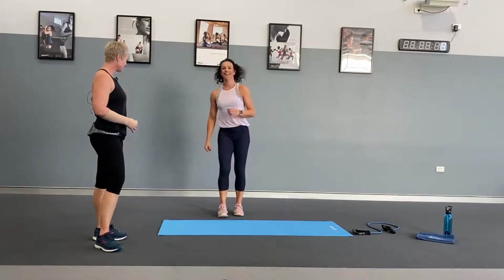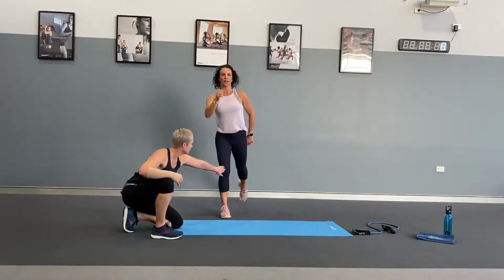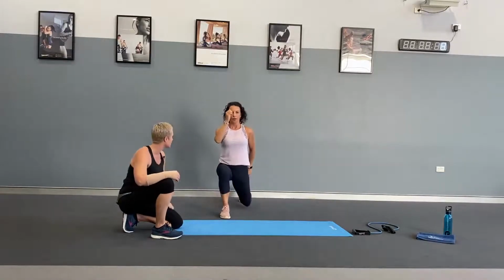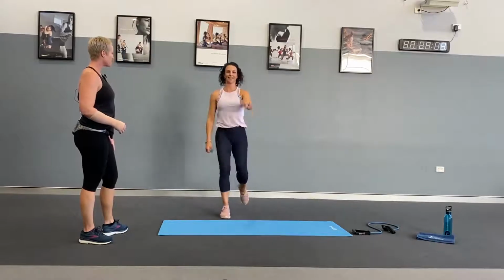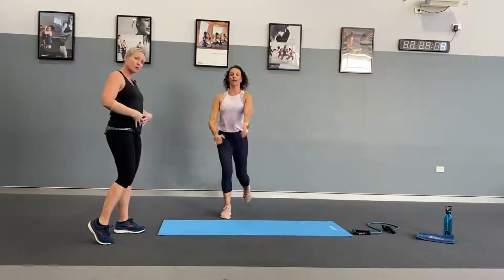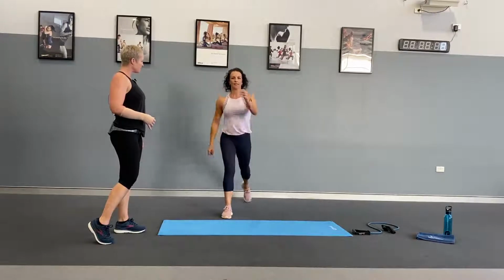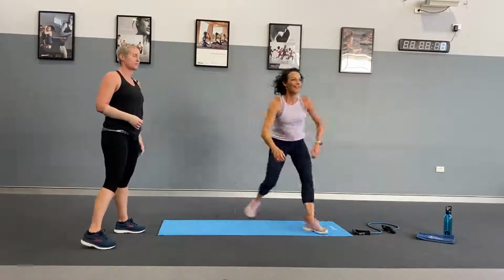So the other thing when you lunge is to notice the alignment, knee to toe. So we're always trying to keep that alignment there. Drive, good. So adding the knee lift does really challenge your balance and stability. So we add that core element by adding the knee lift. Last one. Okay, good. Now you can drop it down onto the back.